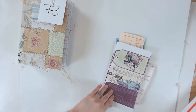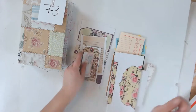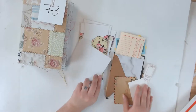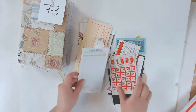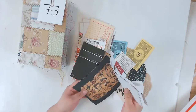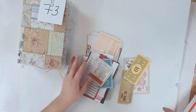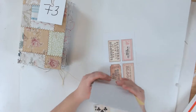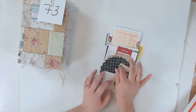So that's what I'm going to include basically in this journal kit. You're going to get the basic kit, which is going to include a bunch of printables for you to cut out. I'll probably include more in that one. Going to have some printable envelopes that I designed. So I need to take a picture of all this. I'm just trying to take inventory of everything that's in this kit. So this is going to be the deluxe kit. This has a lot more things in it than the basic kit. This is the basic kit right here, plus, what I need to do. Yeah, there's going to be a lot of things on this journal here. So plus, let me get the bag for this.